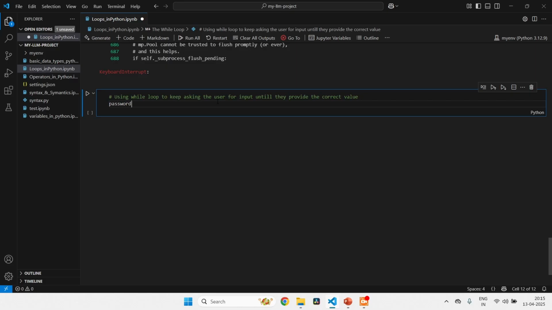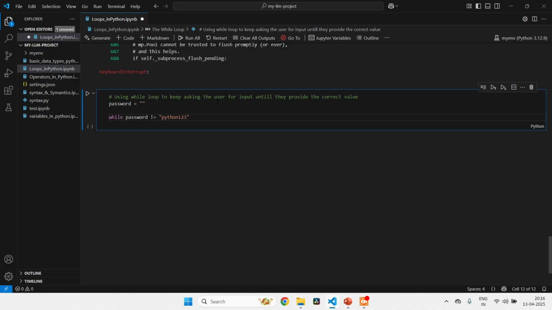So I'll say password, and then I'll not give it any value, I'll just say blank. Now I will create a while loop. I'll say while password is not equal to, so this is a condition that I'm putting, password is not equal to Python 123.